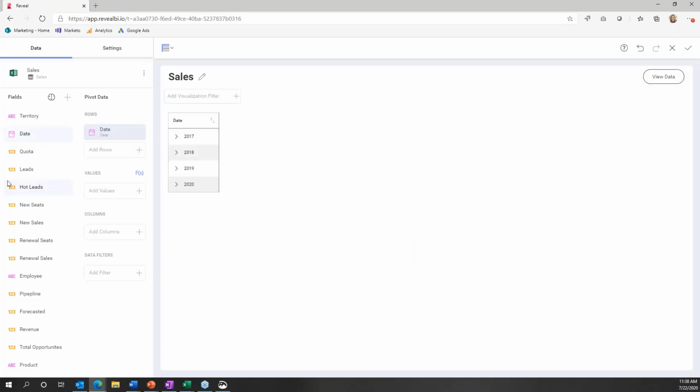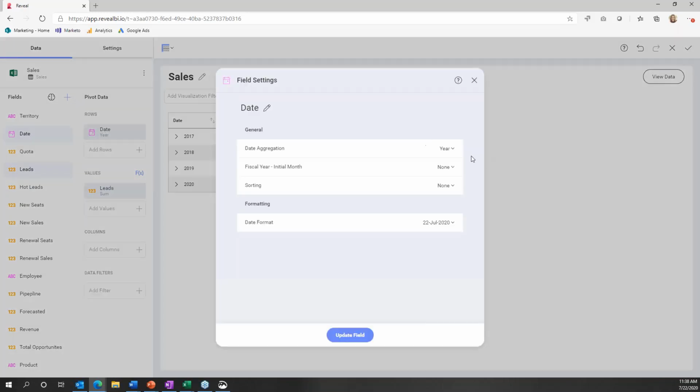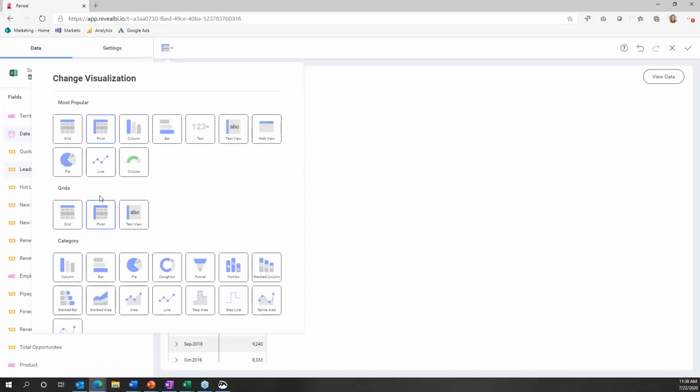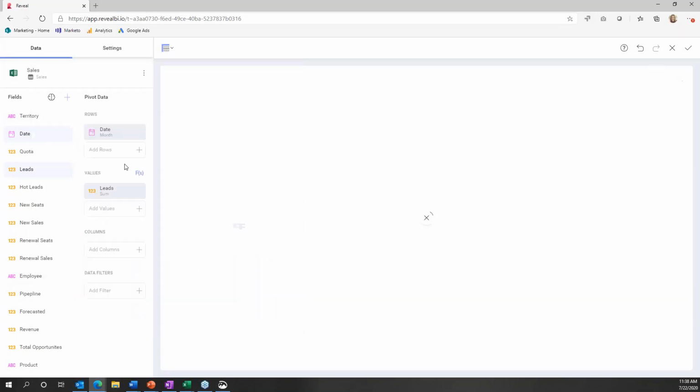So if I pull over a date here with leads, and I change this to month, and let's change this to a line chart here.